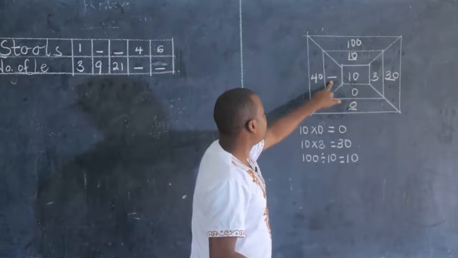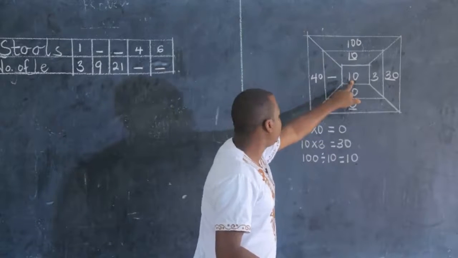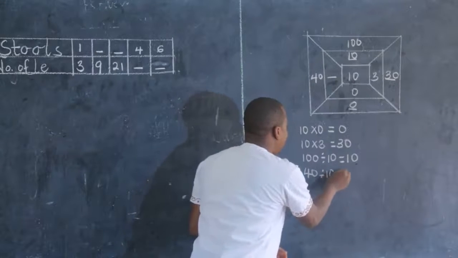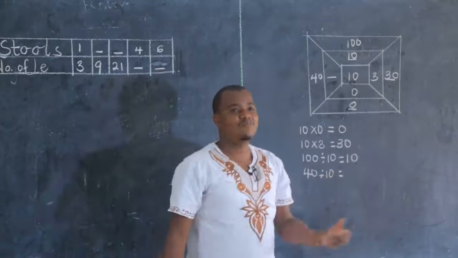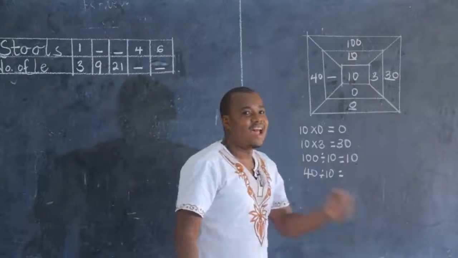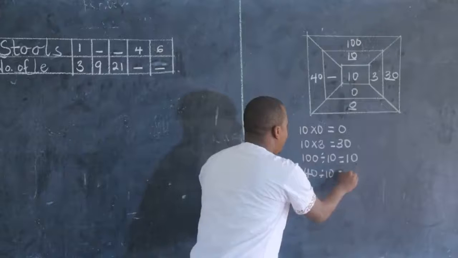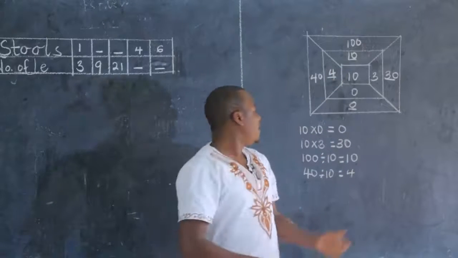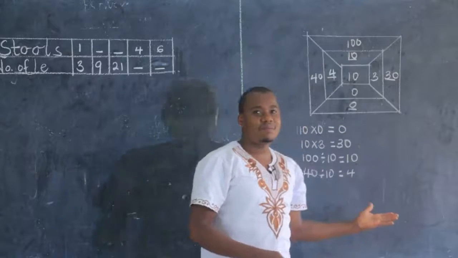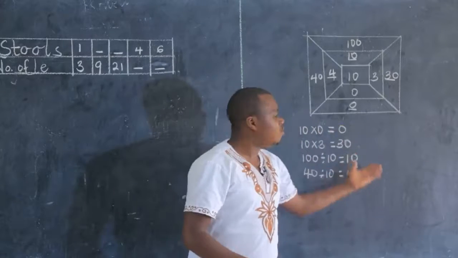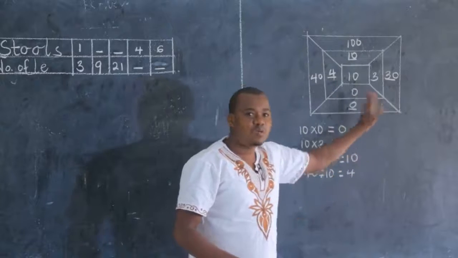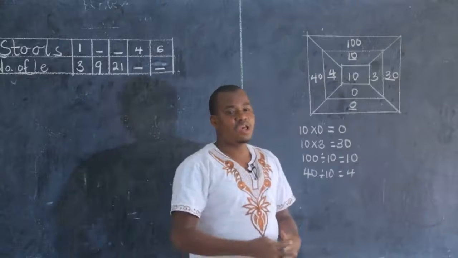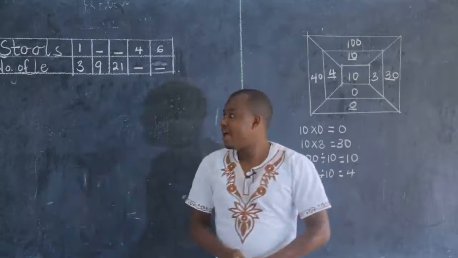Where is my dash? Near the center. So what are we going to do? We are going to have 40 divided by 10. How many 10s are in 40? You're going to divide very well in our usual way. So they are 4. Then you come and complete. So my dear children, that is the work for last time. And I hope you have all your answers like that. So this one will help you to check the other numbers also and find out if you did the work well.